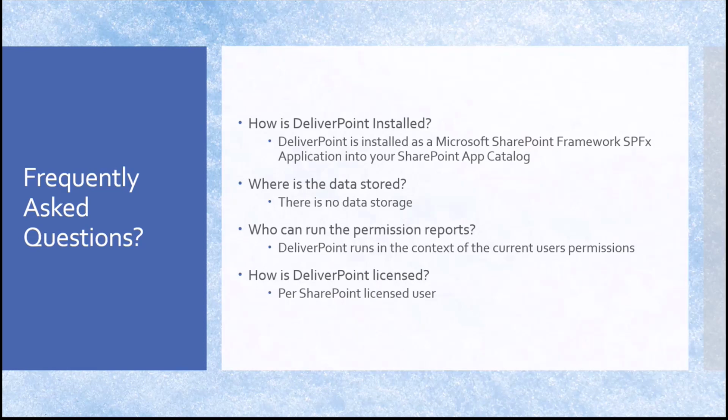So of course, it's reading the Active Directory security groups in order to show you what users are inside what Active Directory security groups. Therefore, DeliverPoint as an app needs to have the Active Directory Groups.Read permission. So things like that you will go through and grant it. And once you've done that, it's just going to show up for people. It doesn't show up for everybody. It shows up for those people that have full control to that site or to that object where you're actually using DeliverPoint.